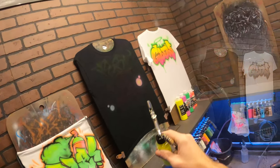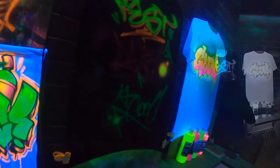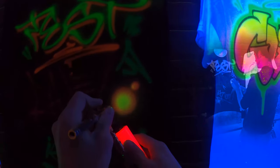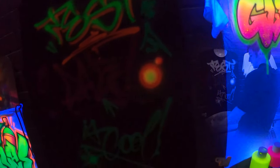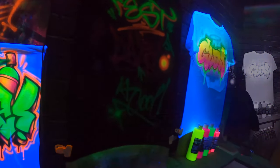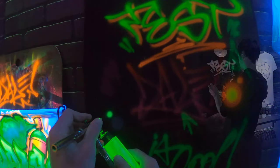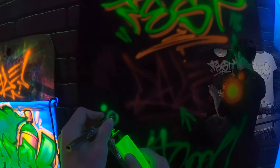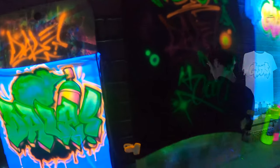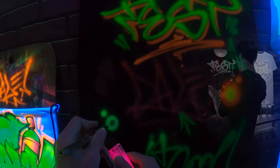Strange. Very muted colors in regular light. Very bright under UV light. All right, let's try that green with a white base. That stood out. And green and purple don't look good blended together, but we're gonna do it anyway.